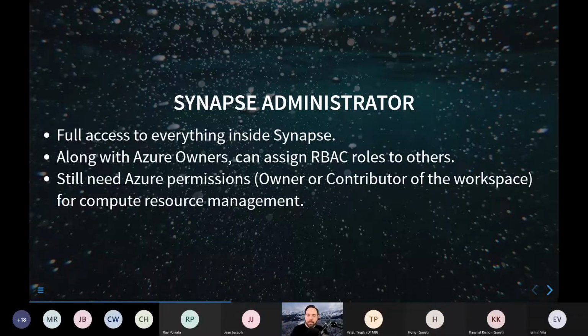If we disable public access and don't check allow Azure services or resources to connect, will Azure VM still connect? You would want to make sure that you had the virtual network set up appropriately. You would need to set up the workspace to be available within that VNet. There is a link. I will try to dig it up and post it in chat at the end here. So you would want to set that up first and then disable. Now, the good news is that you can still, through the Azure portal, re-enable if you mess something up. So you're not totally lost in that case. But there is some setup work that's involved.